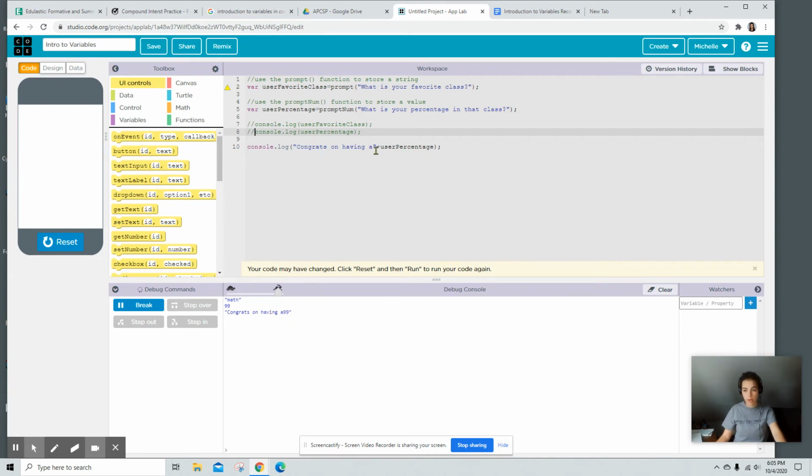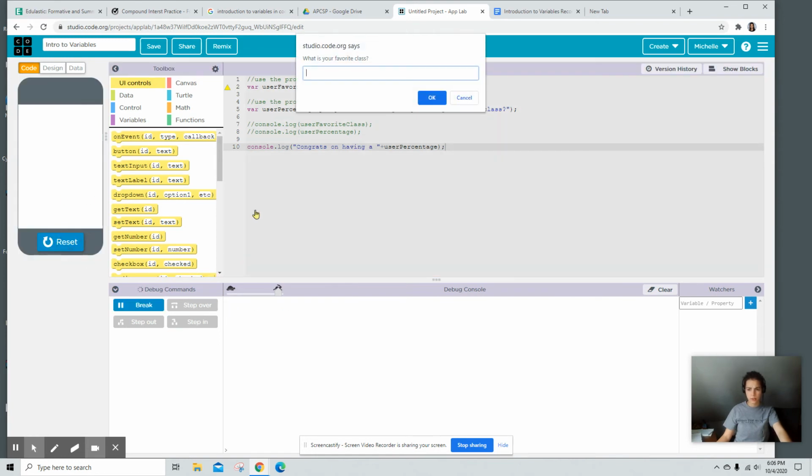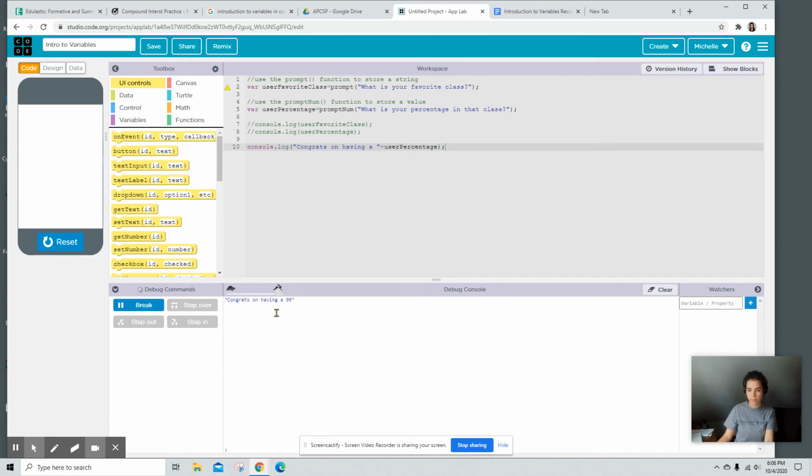Congrats on having a 99. Take a look at that. I got to press enter or space so then I can get a space in between. Congrats on having a 99. I'm going to say in, and once more time, I'll say user favorite class.